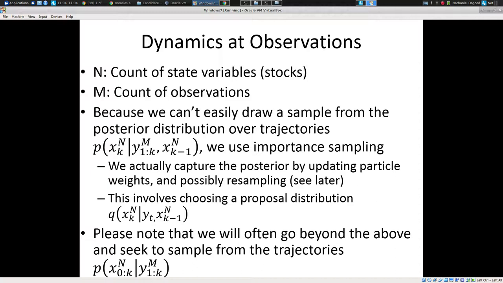And here, with particle filters, we can sample from trajectories, not just sample at the current time what's going on, have a distribution, this is the number of people susceptible right now, a distribution over that, and a distribution of the number of infectives. We can actually sample from trajectories. So here, we're sampling from entire sequences. This particle posits there were this many people susceptible originally in the model, and then it declined to that, and then it rose, and then it went down again, and the number of infected people. Each particle can tell a complete story. Each sampled value is a story. We're sampling stories about what's happened over the entire time frame.